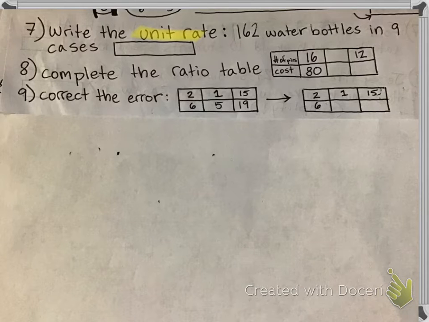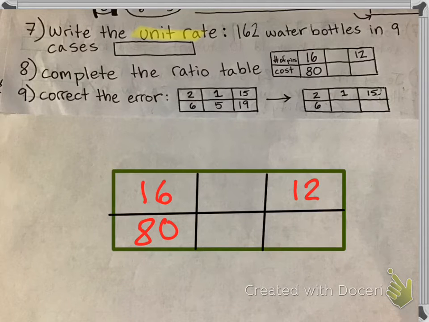Next one that we're doing, we have 2 more. Complete the ratio table. Everybody should be able to complete this ratio table. Now, there's many ways to complete this table that I saw. A lot of them were pretty genius. We're going to just do the most simple way. What is the greatest common factor that 16 and 12 have in common? What's the greatest common factor, Rafi?